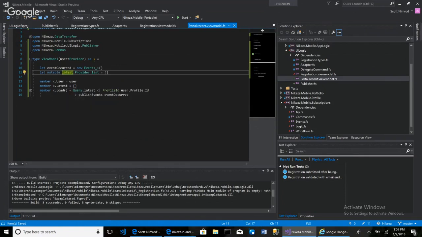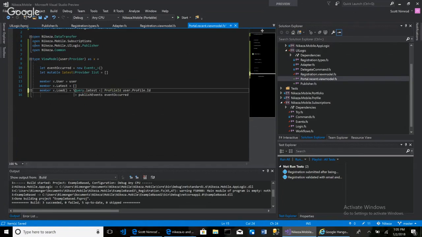Okay, because we're going to keep updating this latest, potentially. Because we're doing MVVM, which means that what we are doing is we are saying latest.